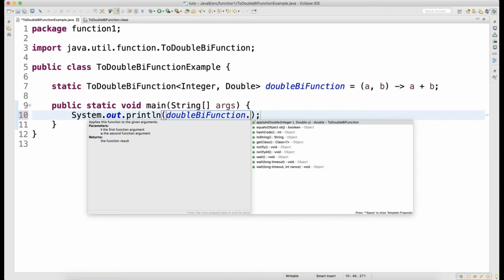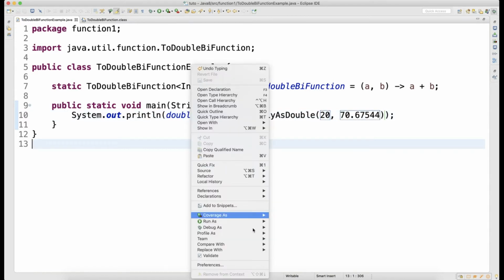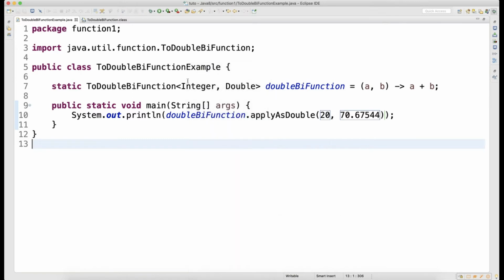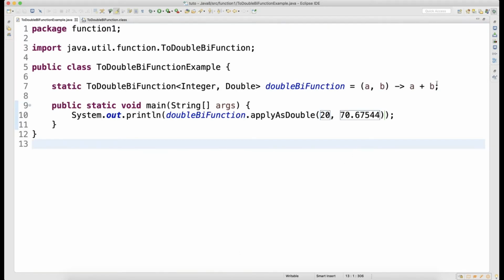Now when you say dot applyAsDouble, if I supply 20 here and 70.67584, let's say, what is the output I am going to get? I am going to get output as a double. You can see that I did a summation of an integer and a double. My final output is double.